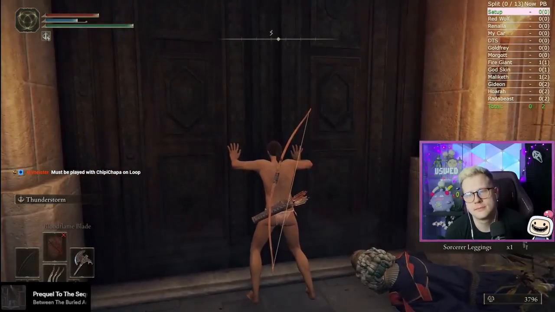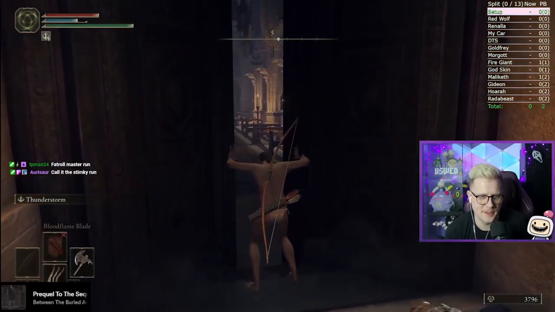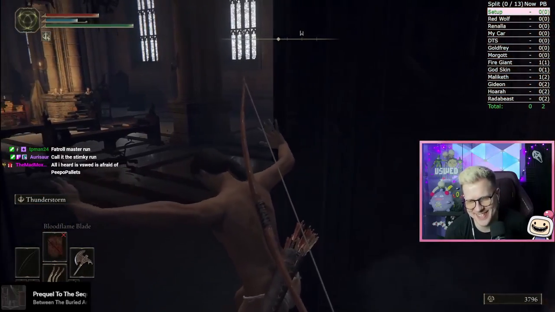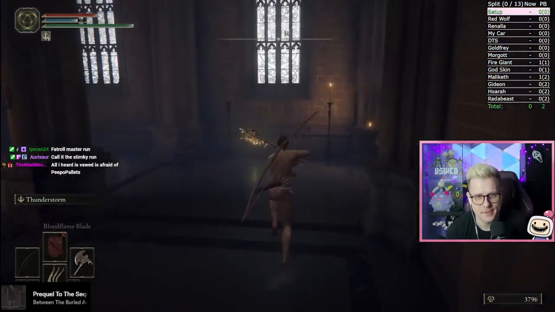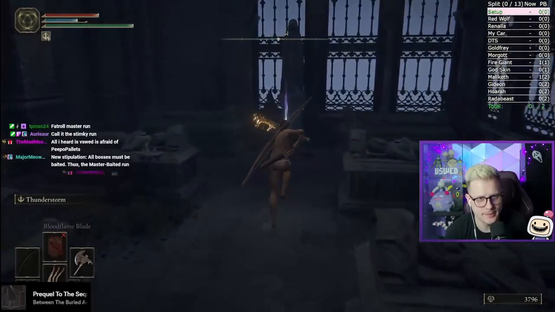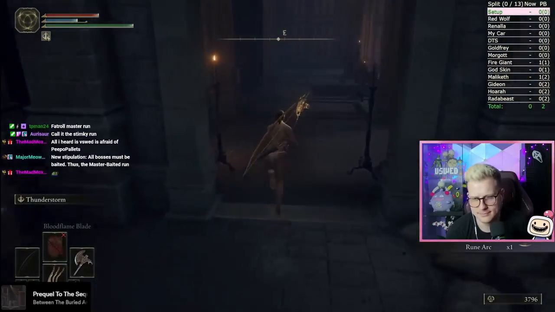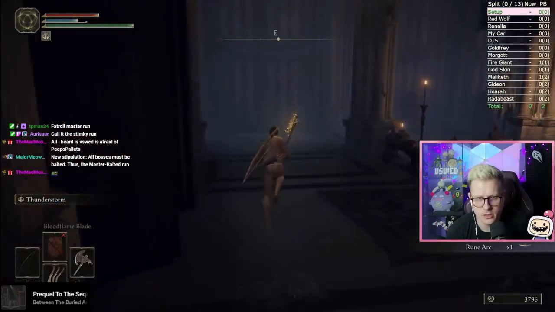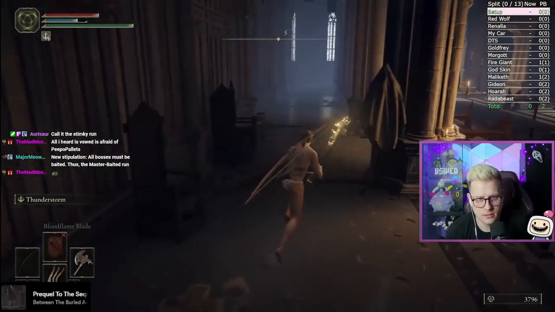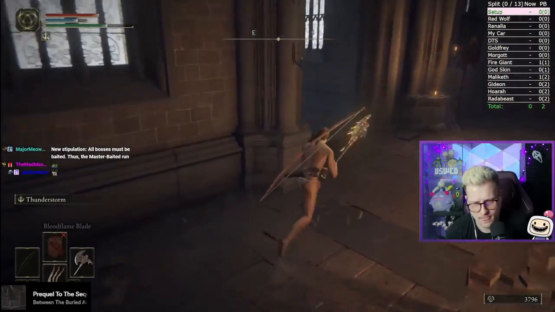Now, this running section is one of the worst running sections in the entire game. Normally, if there is a Hitless run that someone is doing that has them going through the Academy, at this point they would have the Ash of War Assassin's Gambit. Assassin's Gambit causes your player to have no noise while running, and it also makes it harder for enemies to see you from a distance, which trivializes a lot of running sections in Elden Ring.